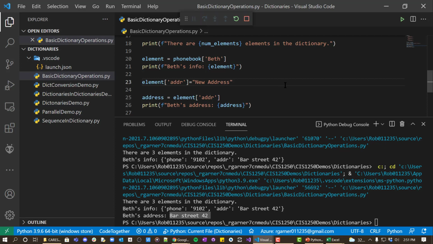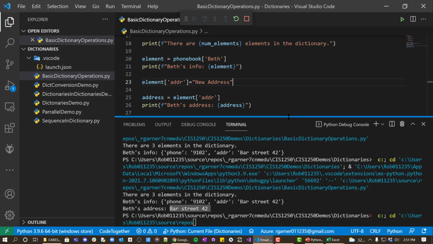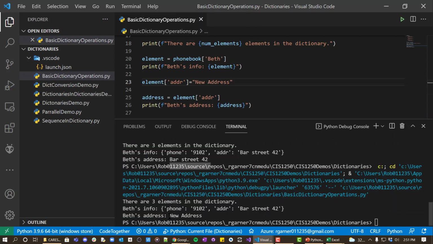And let's see what would happen with that. So now Beth's address is new address. So by doing this, we can actually change values just like you would with a list, except that with a list, you'd put an index number in here. With a dictionary, you just put the key and you put in what you want the new value to be, and it'll change it. You can also delete an element.